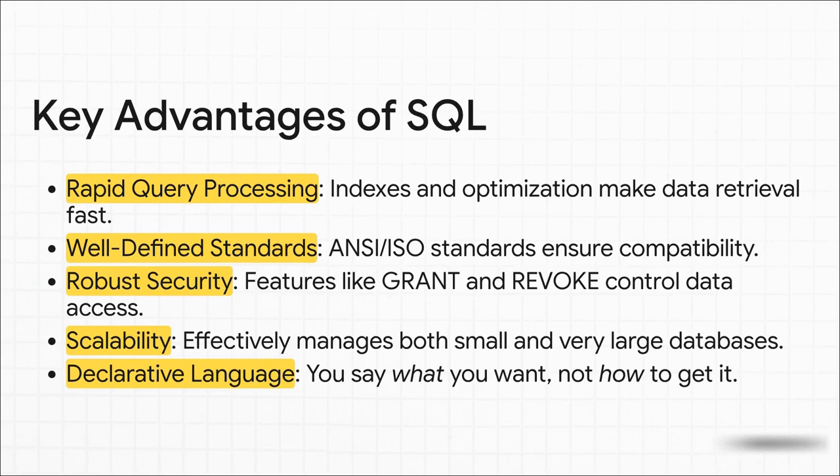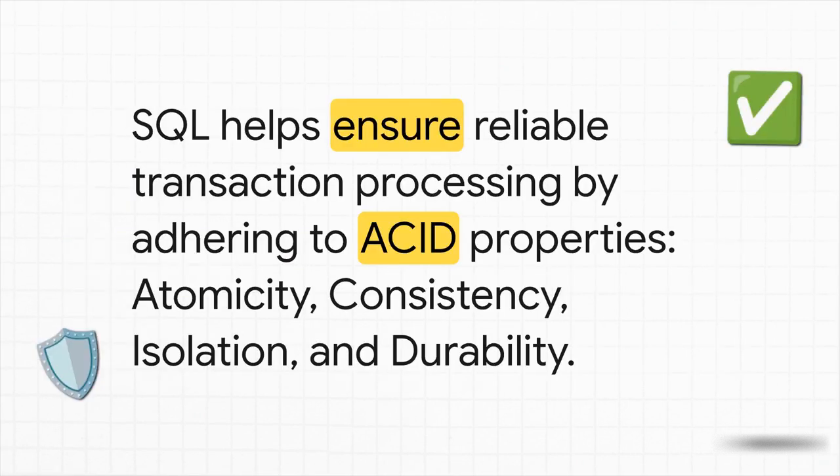It is wicked fast at finding data. Its standards mean it's universal. It's got serious built-in security. It can scale from a tiny personal project all the way up to a massive global system. But maybe the coolest part is that it's a declarative language. You just tell it what you want. You don't have to tell it how to get it. The database figures out the best way to do that for you. That's a game changer.